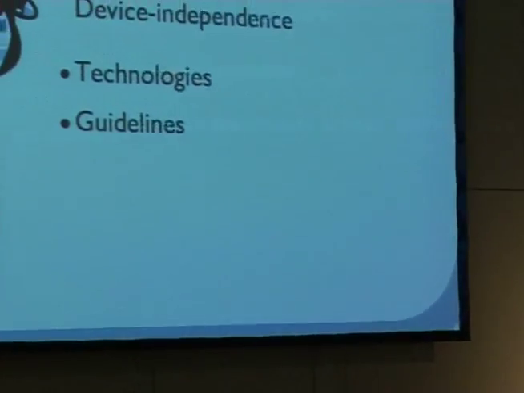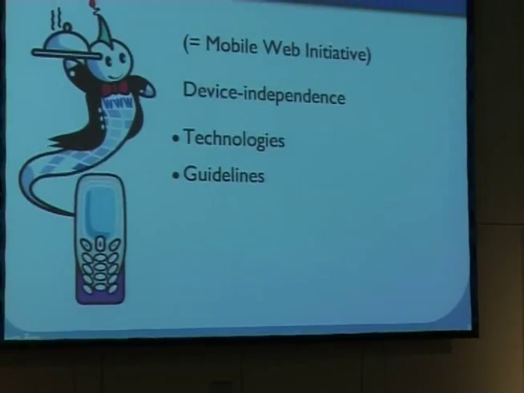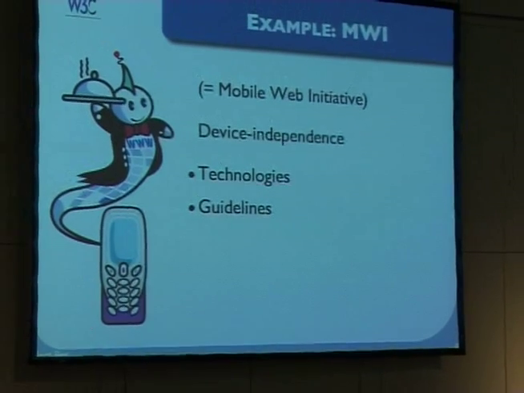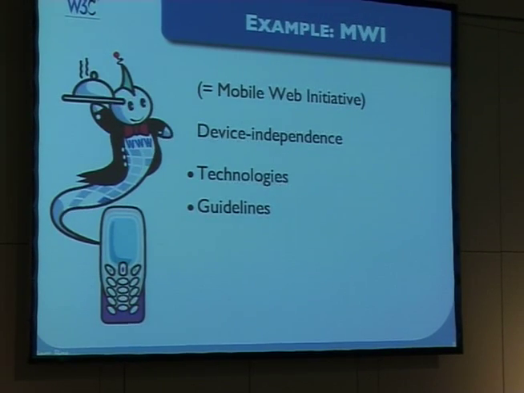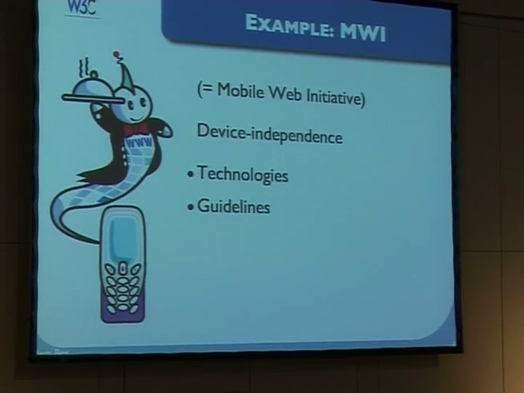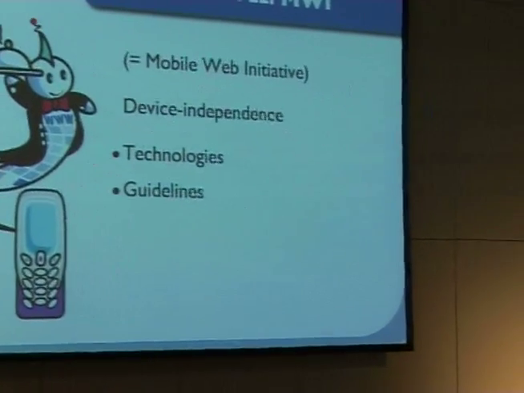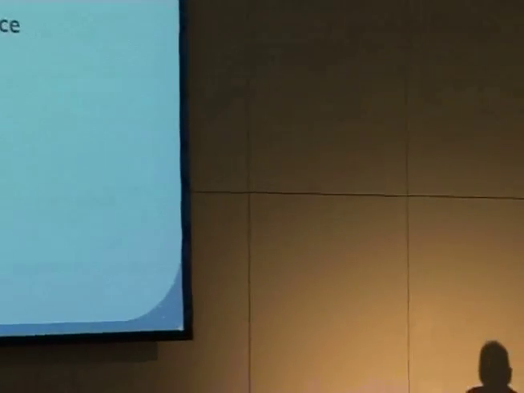Another example is a project we started this year, a mobile web initiative. It has two working groups in it who look at the problems that mobile phones have, in particular, accessing information on the web. So trying to find the problems, the characteristics of the various devices, trying to come up with guidelines for how to create content, how to create web pages, in such a way that they are not only nice looking on the web, on a big screen, on a PC, on a desktop computer, but also on a mobile phone.